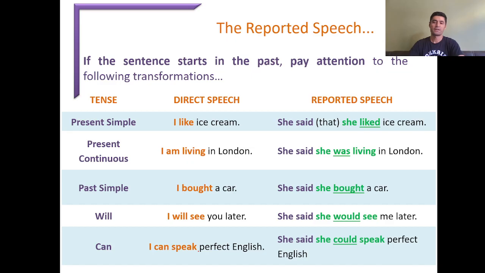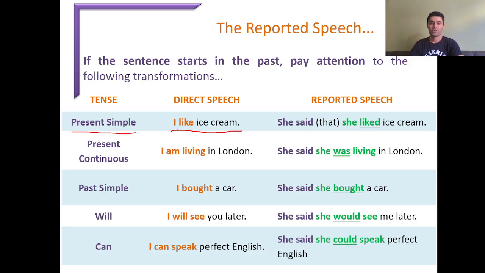So here I'll show you the changes in tenses when we report someone's sentence to someone else. As for the present simple, it normally changes to past simple. For example, this is the sentence in present simple tense, right? Can you read it, please? I like ice cream.